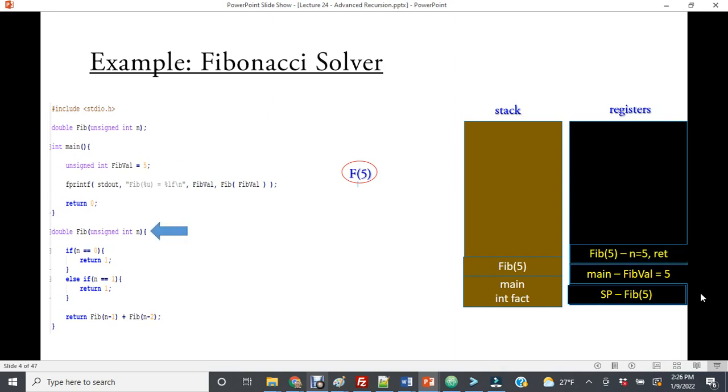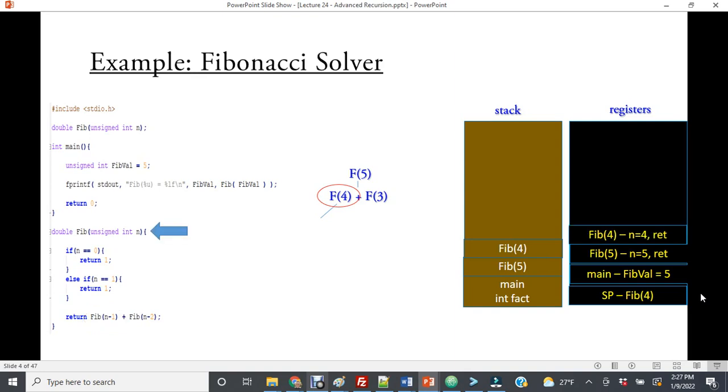So when we have an unsigned int, we have a call on the stack, and we have n equal to 5. And that does not pass either of our base cases. So we're first going to call the Fibonacci sequence to the left. So it's going to be n minus 1, which is 4. This is an important thing to bear in mind as you are working through and understanding recursion.